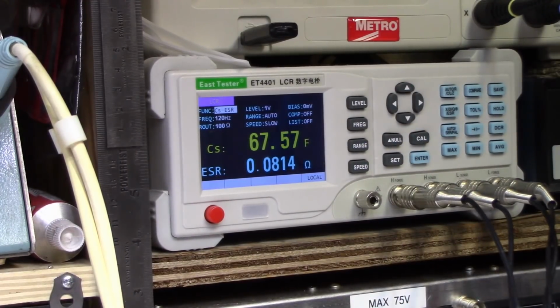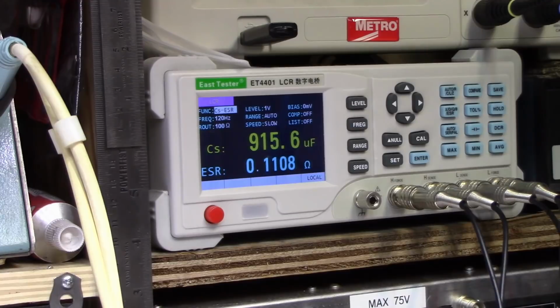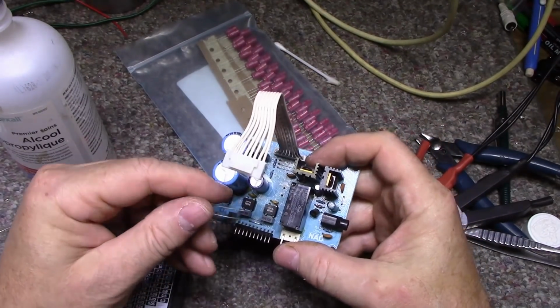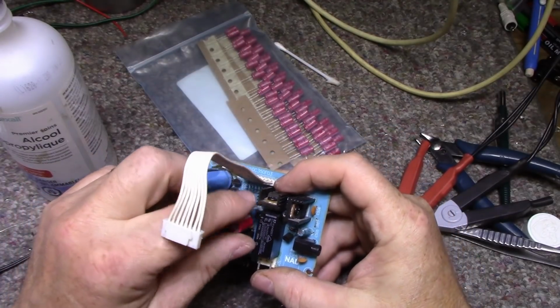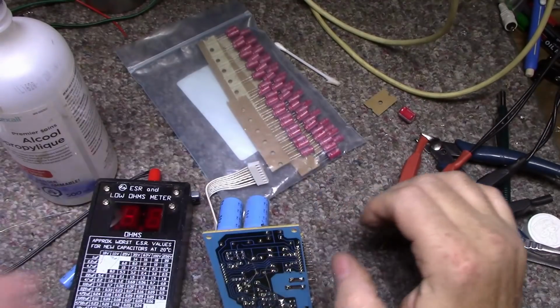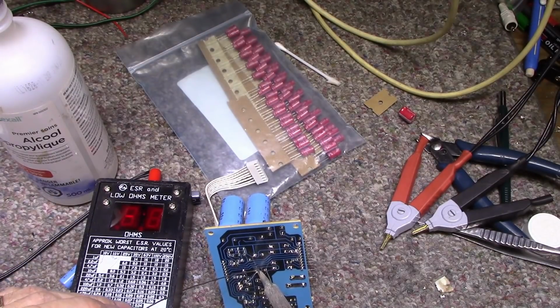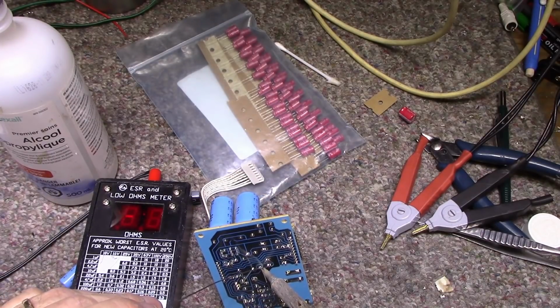Okay. So let's put a brand new cap in. I'll show you what a brand new cap will look like. 915 microfarad, 100 milliohms. It's pretty good. So yeah, it was a good thing I pulled that out because the ESR meter didn't capture that. The ESR meter only showed me one thing, and that was, yeah, it's a bad capacitor. Okay, let's get this orientated right. So if you have a NAD amplifier, or receiver for that matter, pretty much betting the capacitors in it are junk.